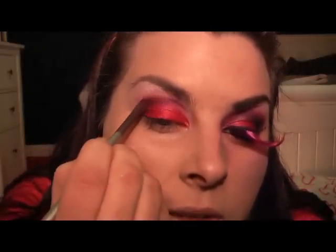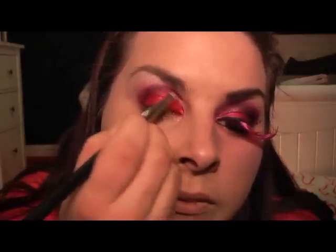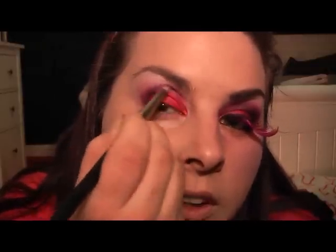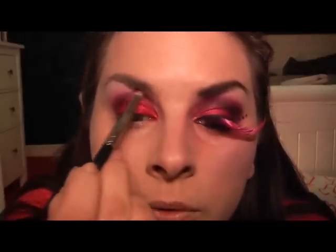Not the brush I should be using, but I'm going to use it for now to just get the outlay on. And then I'm going to go in with a pencil brush. This one is, I think, a 219 from MAC. And I'm just going to blend that. And as you can see, I'm going into the inner corner right under the eyebrow bone.